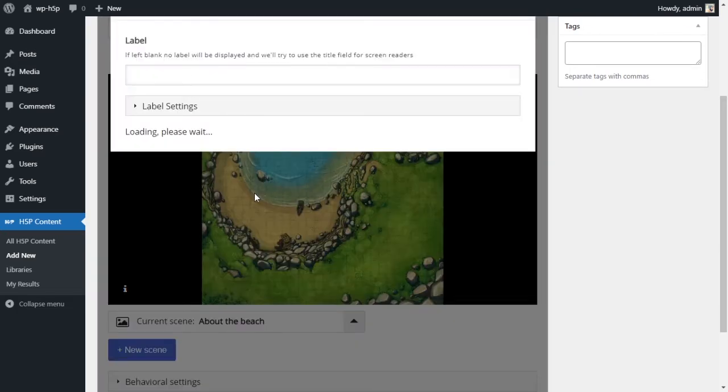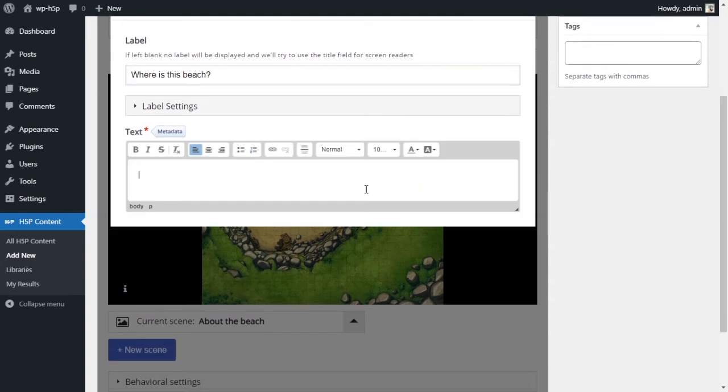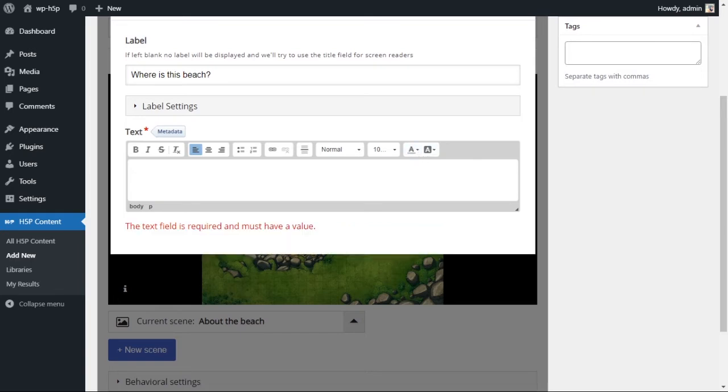So first I'll add a text label here. And I'll say, where is this beach? Where is this beach? And I can add text, and you can see here you've got options to format the text. And I've written something very quickly.